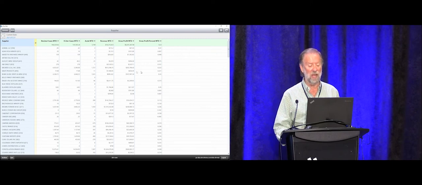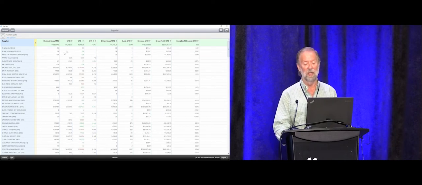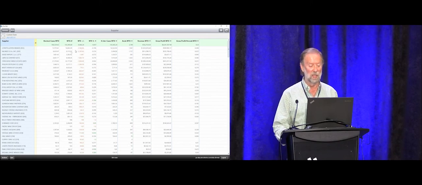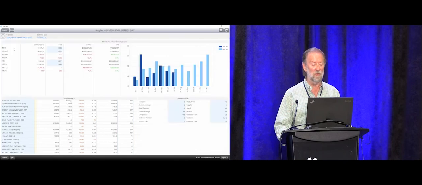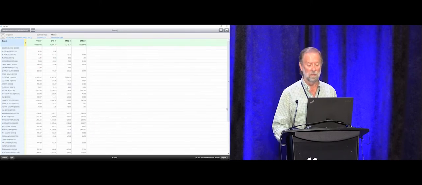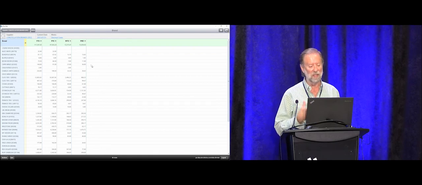If I want to open up decimal cases, I just click on that and I can expand it. Now I can see this year versus last year, and the plus or minus and the percent difference. Any of these I can sort automatically. If I want to sort on the plus and minus, I can sort it up so I can see where I'm down the most. Then I can click on this and dive further. I can go to that supplier's homepage and now I can dive into anything. Let me go look at the brands for that supplier. You can see how quick it is, right? Very quick. That's the other thing: anything with DiveTab on iOS has been optimized to pull data very, very quickly.